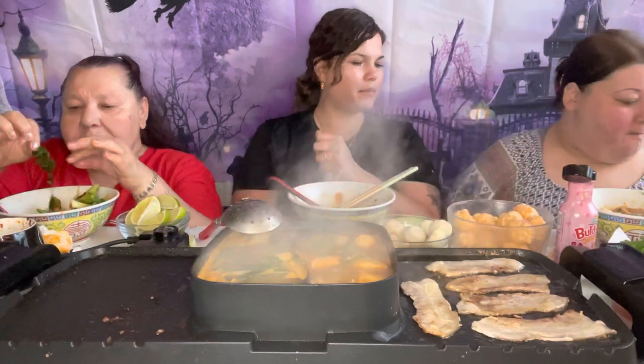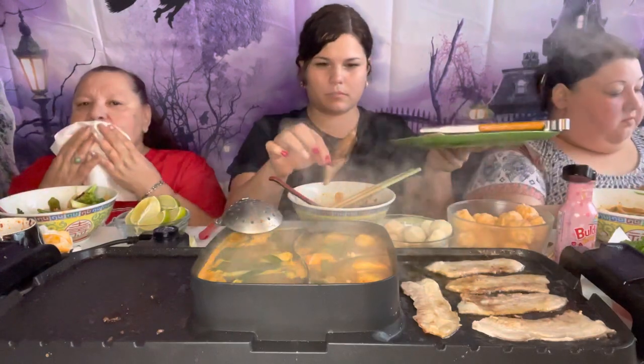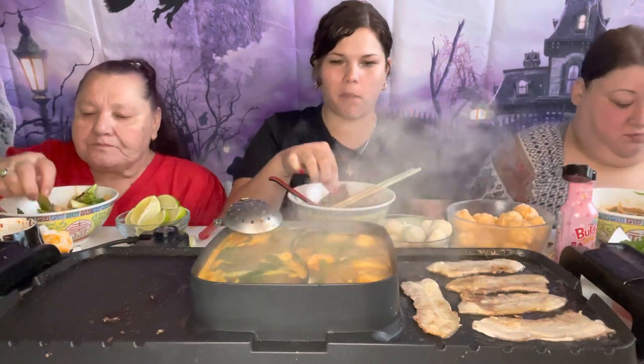Can I get some pork belly? Some veggies. Want me to take that out? Yes. I'm gonna have more napkins. You want some pork belly, Ma? No. Thank you. You're welcome, Mama. Oh, amazing. What kind of veggies do you want in your soup? Some more Napa cabbage and stuff? Grandma, you need more veggies in your soup?